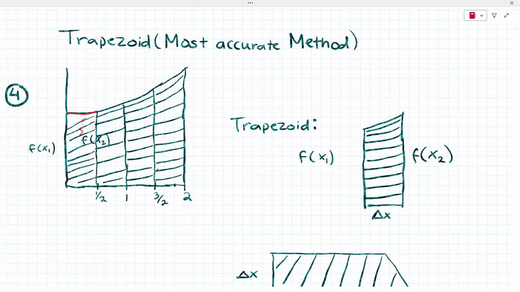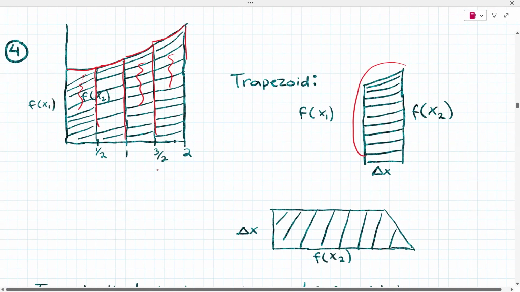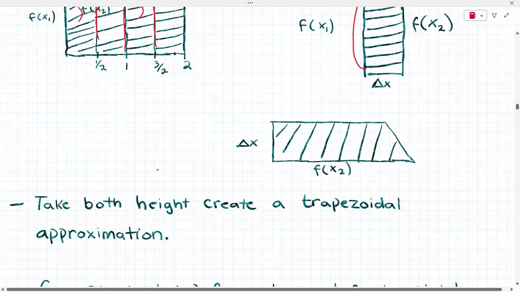So you have this rectangle, and then here's that 1. Make a straight line. And instead of going across, you make a curve because a curve is related to a trapezoid. Same thing with 3/2. Here's 3/2, curve, and you get this area. And then at 2, curve, and then you got that rectangle. So this is a trapezoid. Just imagine that this rectangle right here rotated, and you have this trapezoid.